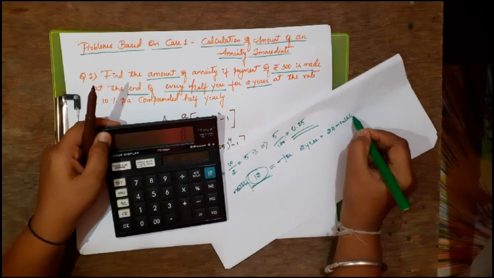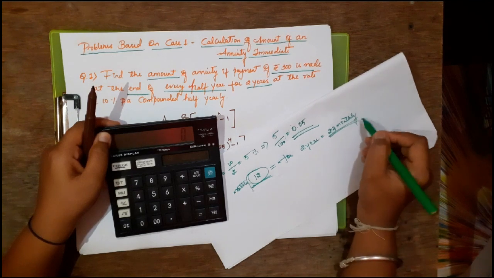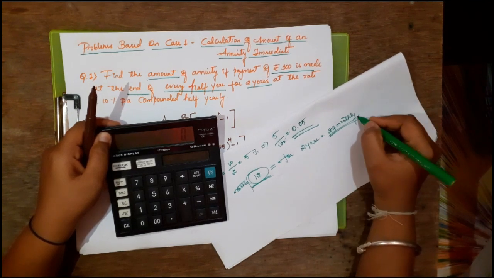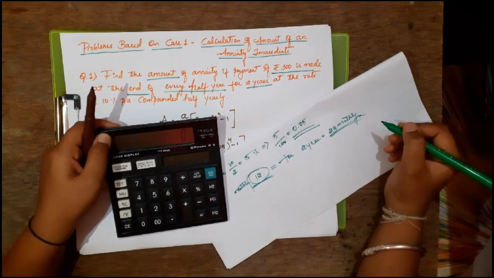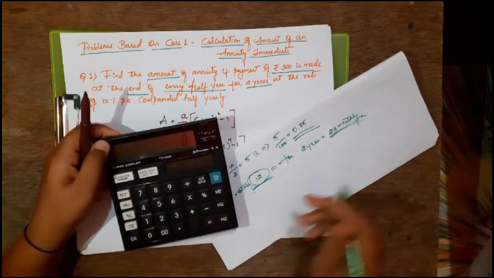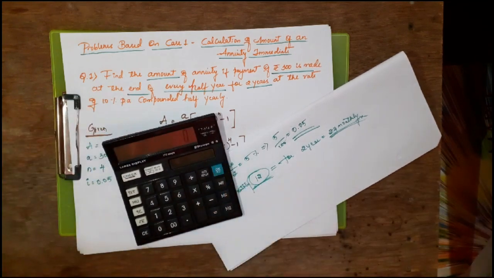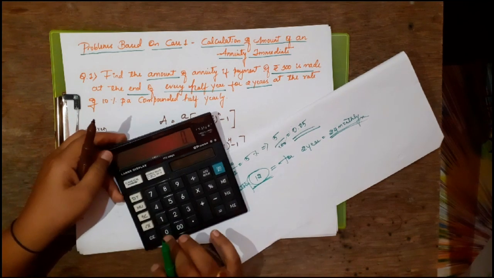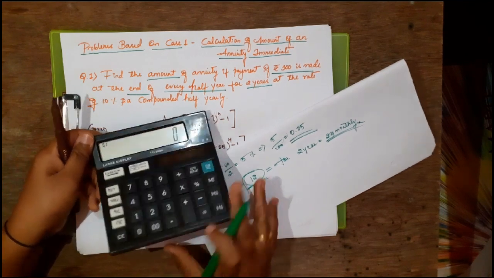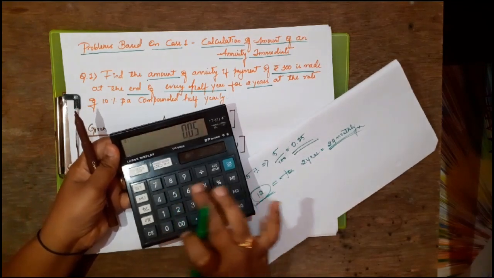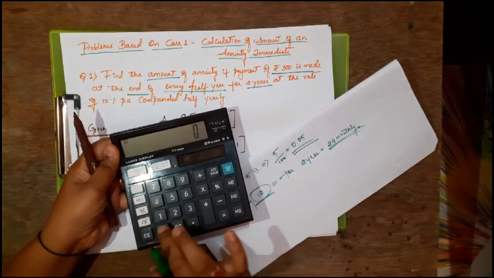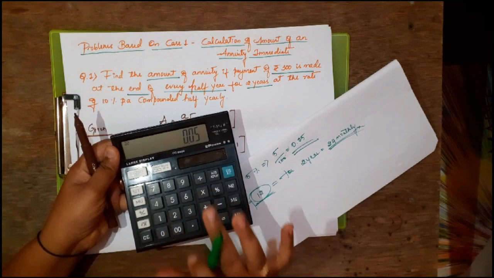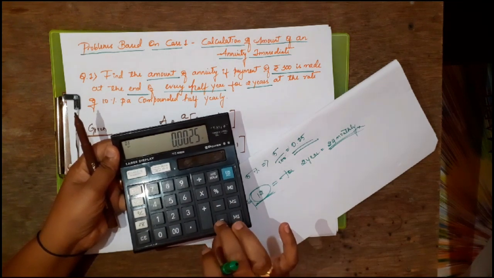That means 24 times you have to calculate. So that is impossible. That means it will take time, and meanwhile you may get confused, right? So to avoid a confusion in the calculation, I am showing you some smart way to calculate it. So that is 0.05 into 0.05. Okay, after this you have to press equals.